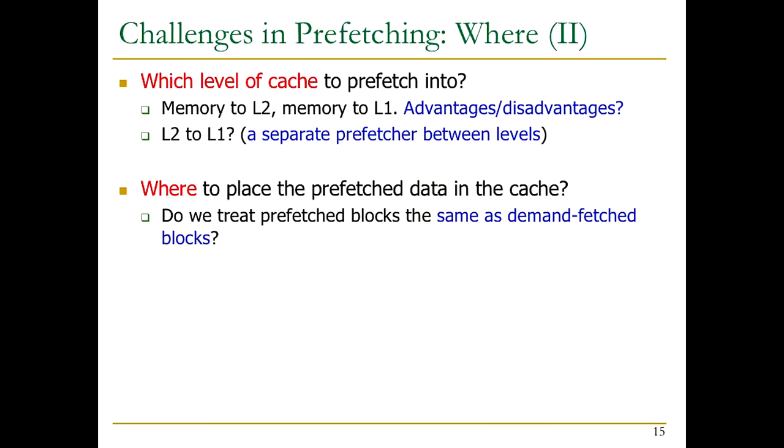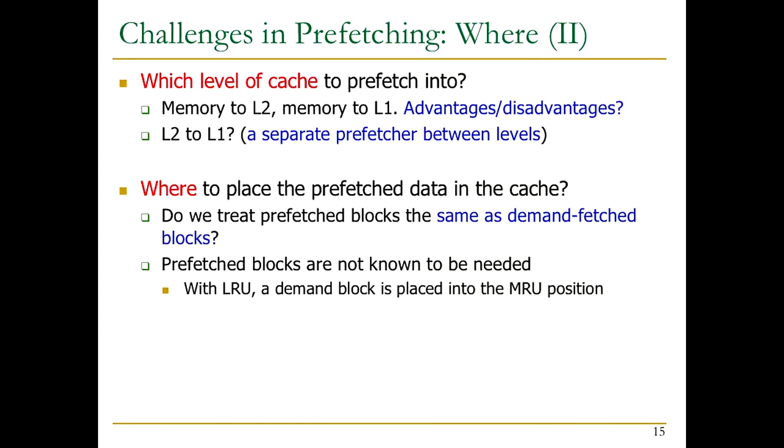Although that's not true. So, for example, in HPPA, I think this was 8000, what they did was they prefetched the data into the LRU position in a large last-level cache. So they expected that the prefetch data is either going to be used very quickly after prefetching or not going to be used. As a result, they put the prefetch block into the LRU position. So this minimizes the impact of prefetching on all of the other ways in the cache. Right? Okay. And prefetch blocks are not known to be needed.